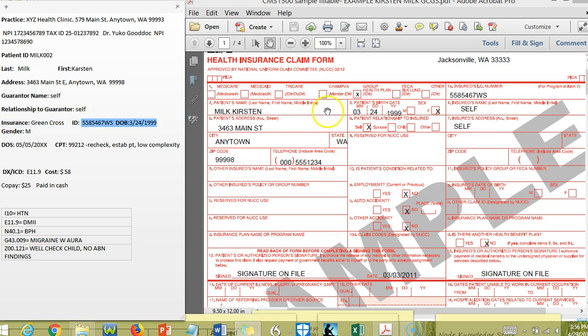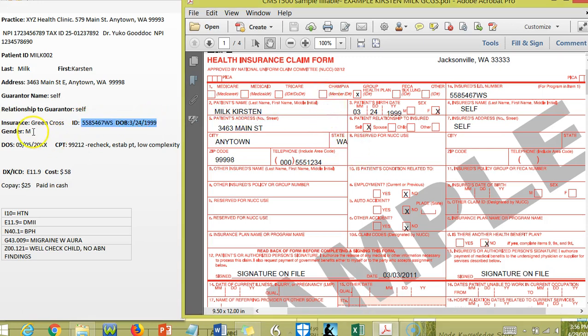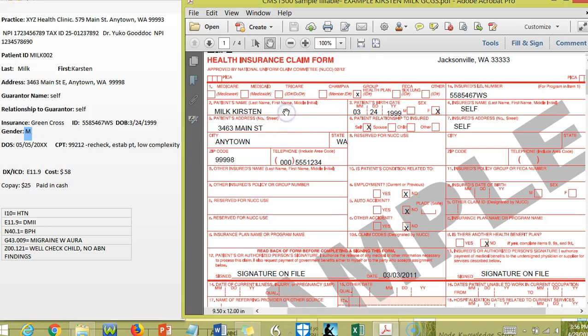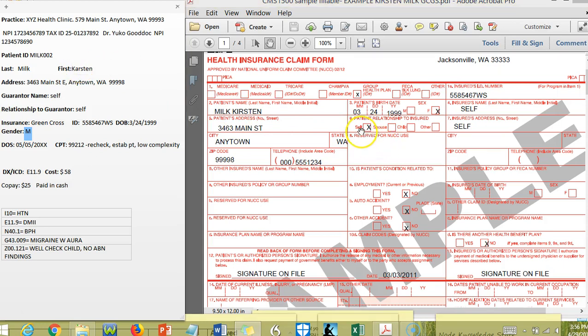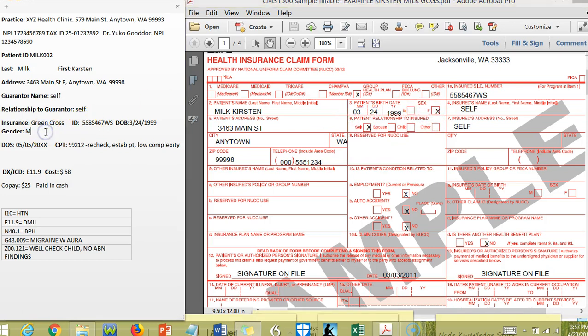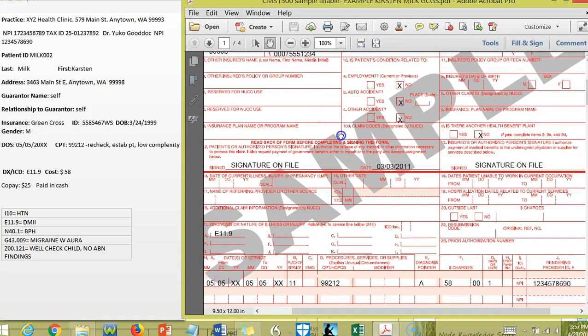However, we run into a problem right here when it says the gender is male. So it's not potentially just a spelling error. We have Kirsten and Karsten, and we have a gender under Kirsten is female. The gender under Karsten is male. We saw a male patient today, so consequently we need to look down and see if we have the right patient account that we're using to bill or not.